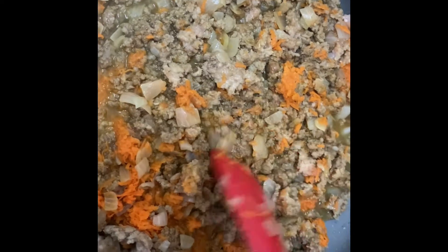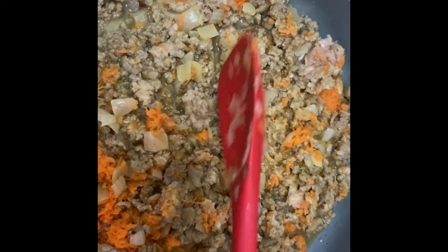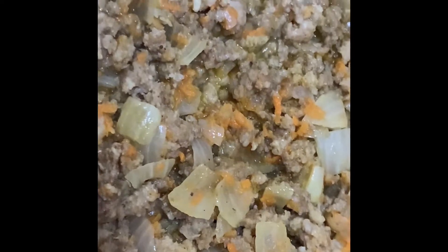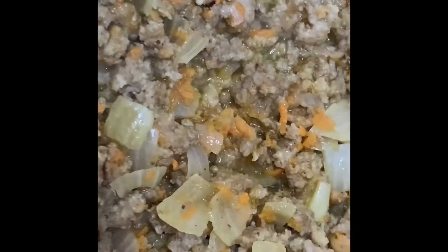Just do like that — make sure to separate the beef by pounding it so it will not stick together and make a clumsy appearance. Do that technique to separate it, and after that you will see there is water, then put in the carrots and do that technique again to prevent it from sticking together. Wait until the water is dry. After pounding it will turn into small pieces — let's wait until the liquid dries up.